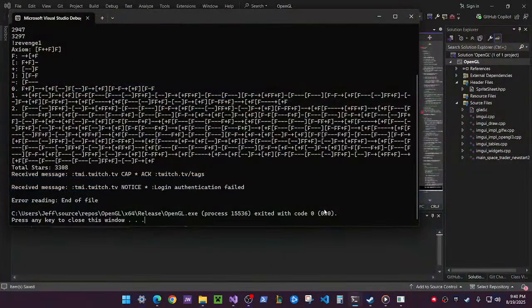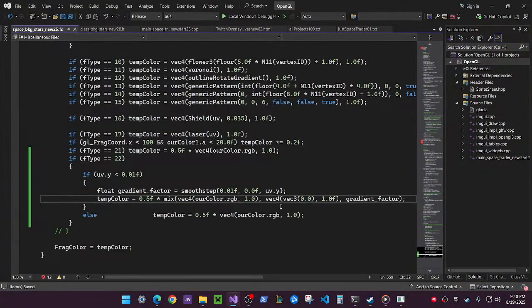That's cool. So maybe we should actually have it go towards mix with. Do we use the background color? Because it's 0.5 times.